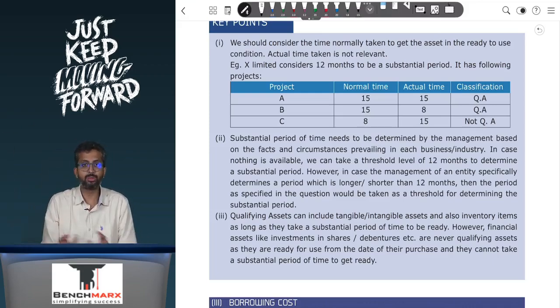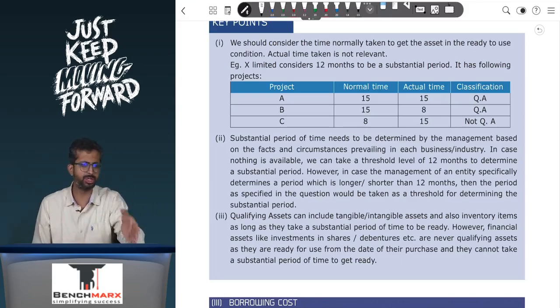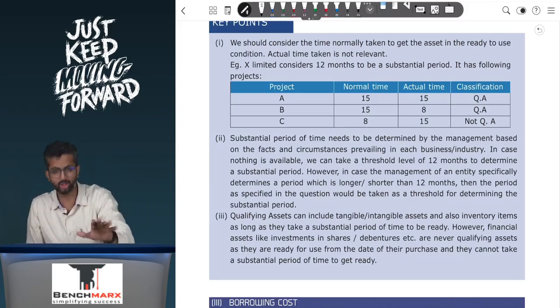It is in your demat account, and hence financial assets like shares, debentures, etc. will not be qualifying assets, and hence if you are taking a loan for these investments in shares and debentures, it is not for a qualifying asset, no matter how much the institute tempts you with this. You will not take it as a qualifying asset. Like the institute might say that I have taken a loan to invest in shares of my subsidiary. So be it. Let it be an investment in a subsidiary or any other company. It is not a qualifying asset.